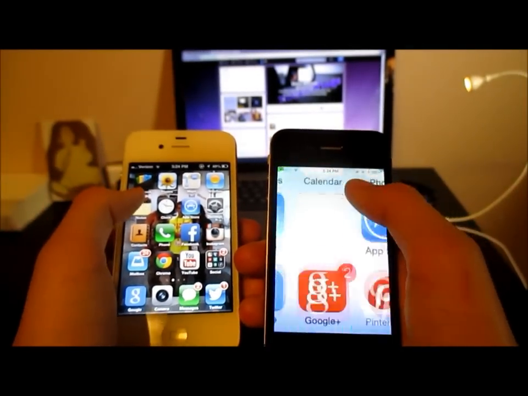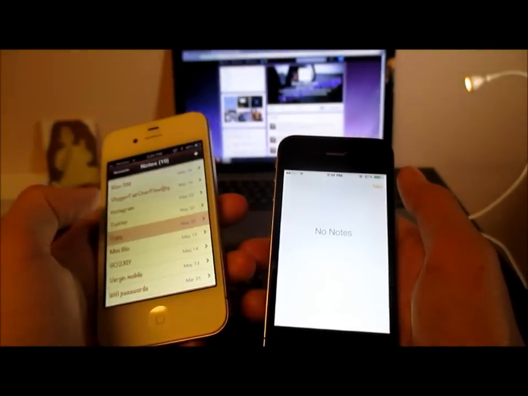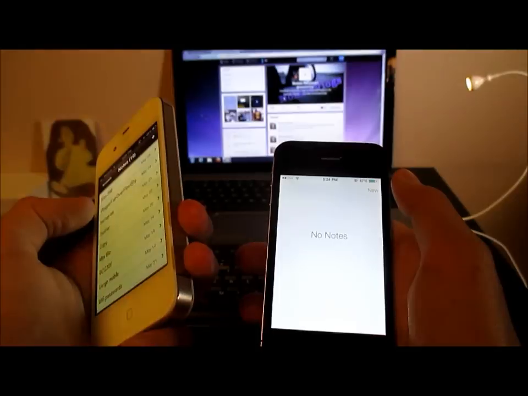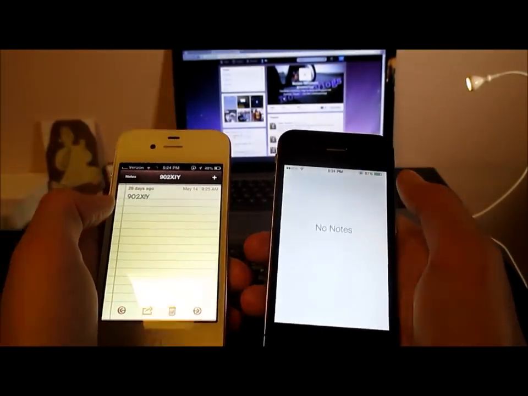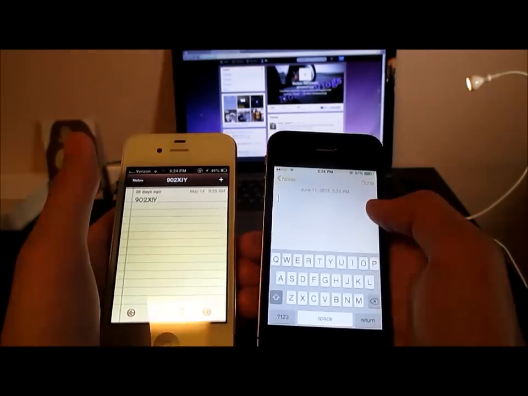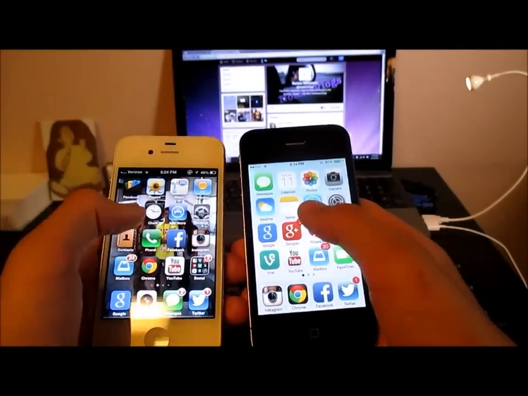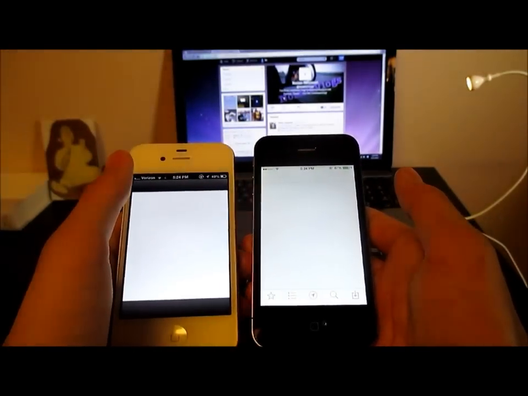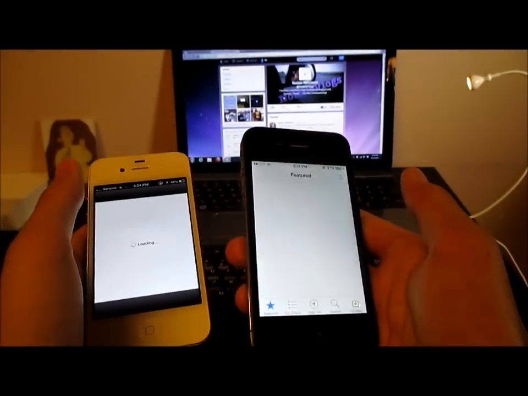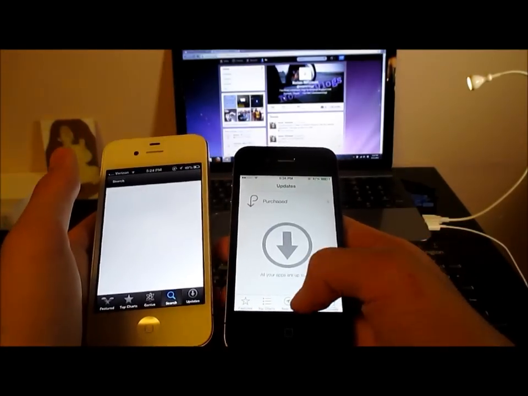Let's open the Notes app. Let me open something that doesn't matter. This is just a school document. So this looks different. We can go and check the App Store. The App Store looks significantly different. I do not have my iTunes account signed in on this phone. Everything, you can tell, looks different.